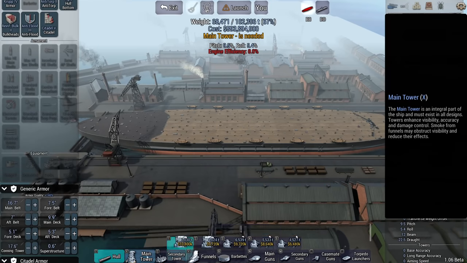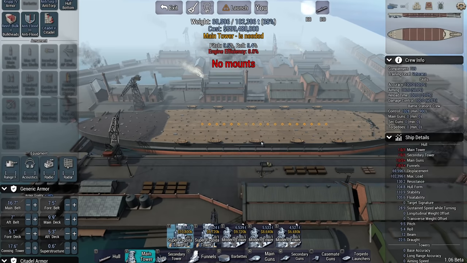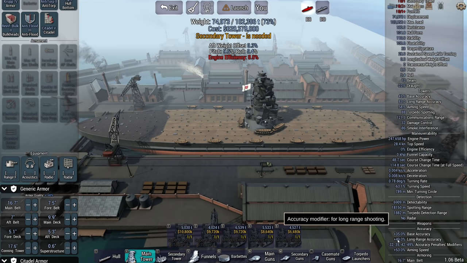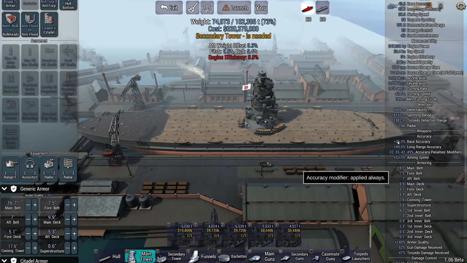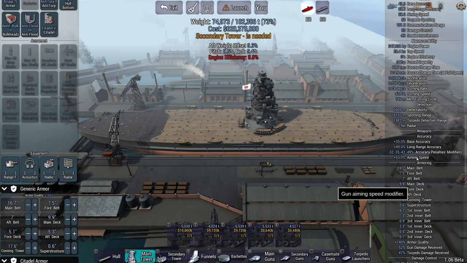Now then. Main tower, the super pagoda tower, 64% long range accuracy. Sorry, 60, is that percent? Is that percentages or no? Not sure. It gives you plus 64 long range accuracy. But when I'm looking here, plus further 5% base accuracy. Okay, always applies. 49 for long range shooting. Okay, doesn't say why. And then we get all sorts of accuracy modifiers as well as aiming speed. Okay, so I'm not exactly sure.